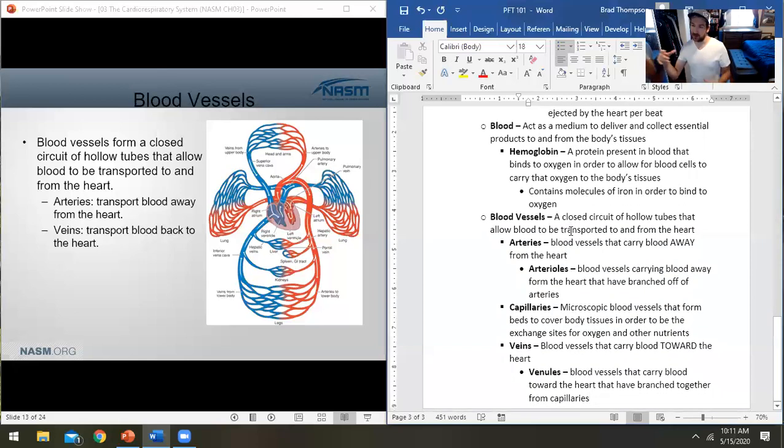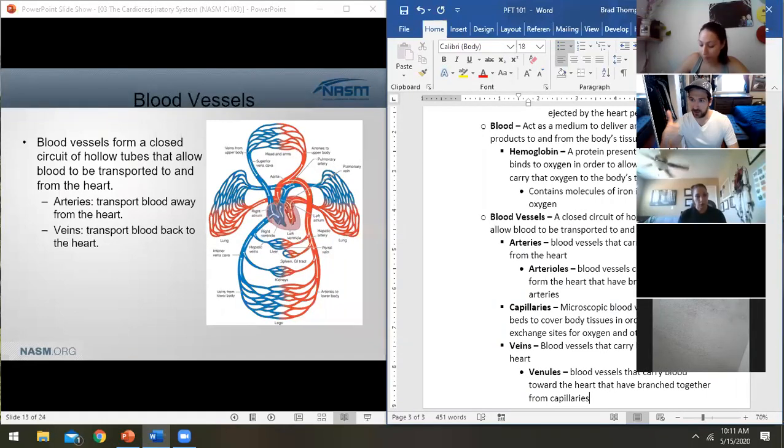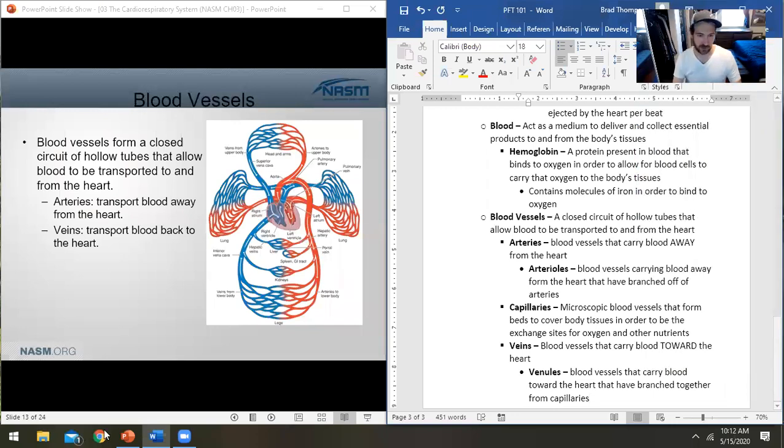So your capillaries come together, they get a little bit larger, they come together, they get a little larger, and then eventually we don't call them a capillary anymore, we call them a venule. Then they come together, and eventually we don't call them a venule, we call them a vein. Okay? Does that make sense to everybody? Pretty good on all that? Cool. Let me look up a picture of all this, by the way.